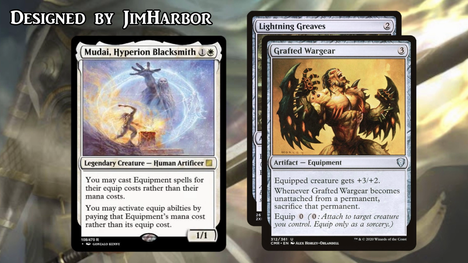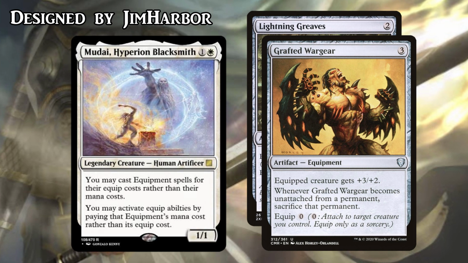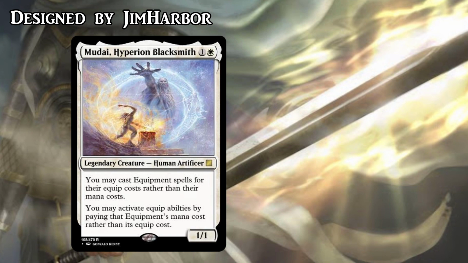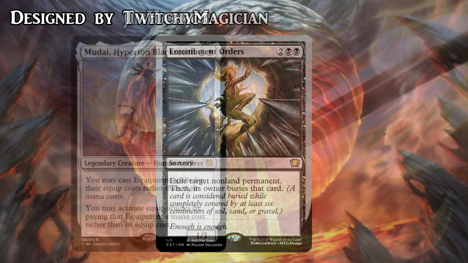This isn't the most busted thing in the world, but it has some good combos and high potential to combo with equipment that get printed down the road. This is an exciting take on an equipment build-around, and I would love to have him in or commanding my deck. Our second shoutout is Entombment Orders.